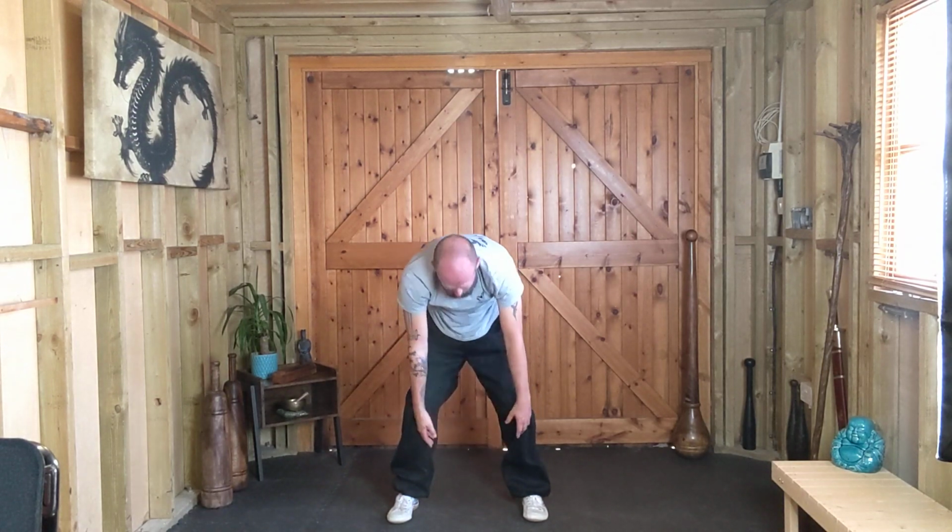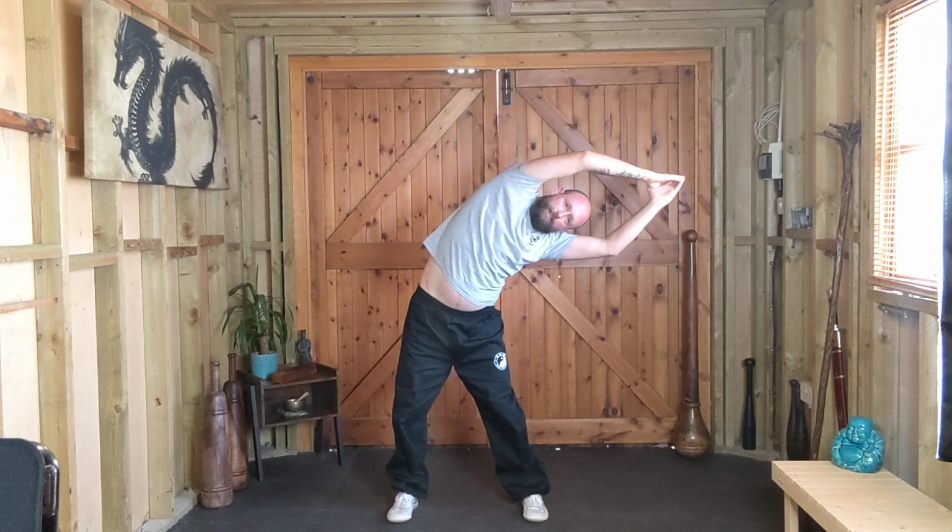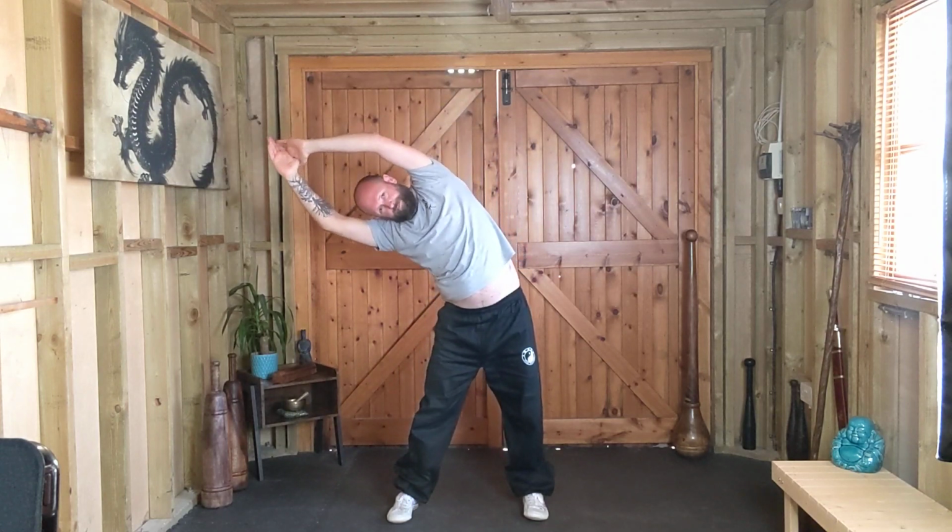And the knees then come up, arms up in the air, palms together, and lean to the left. Come up, lean to the right. Okay, then straighten up, bring the arms round, back behind you. Kick the heels up to the hands. Now's the part that my Kung Fu students from last night would appreciate, stretching out the thighs.